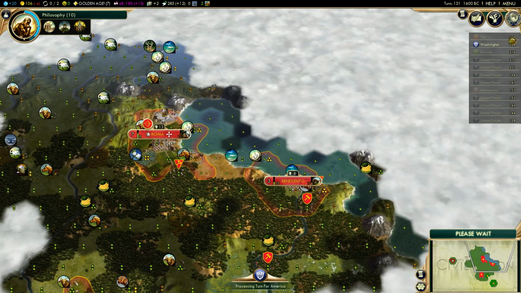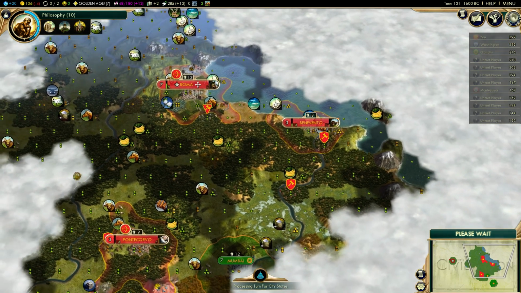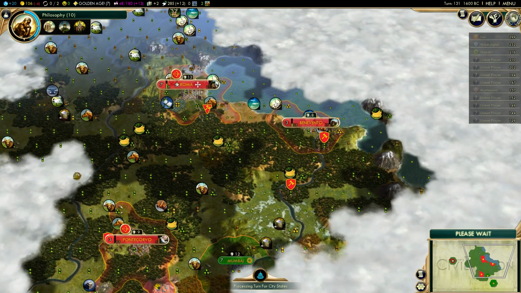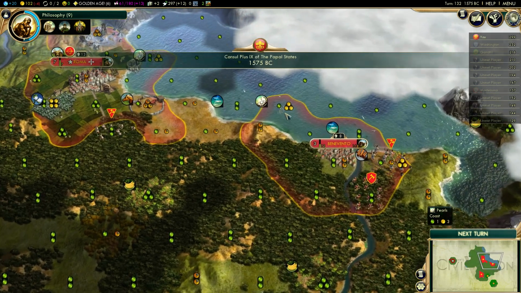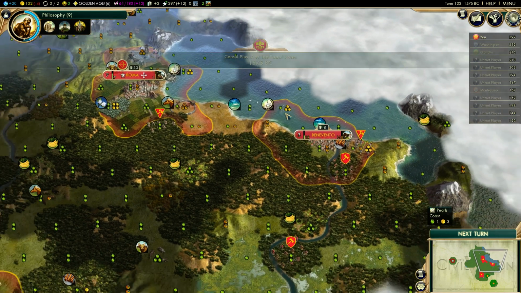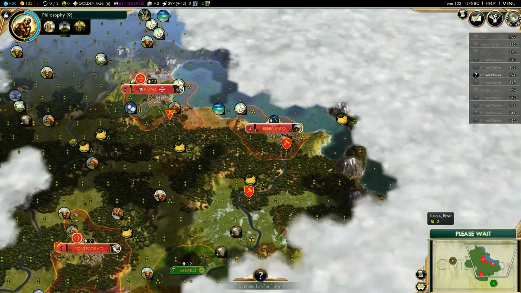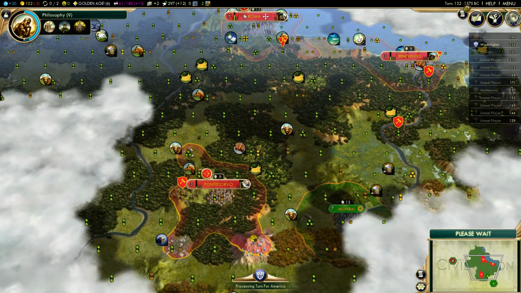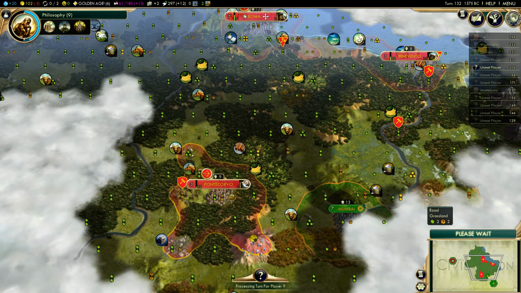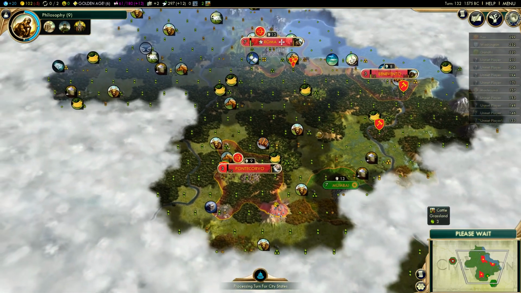I'm still number one in score because I've been wonder whoring. That's what I've been doing. I've been taking all the really powerful religious wonders. Ooh, I already got those over here. I need to get some work boats as soon as I'm ready. Still the BC, but I'm pretty sure the Papal States were around in 1575 BC.